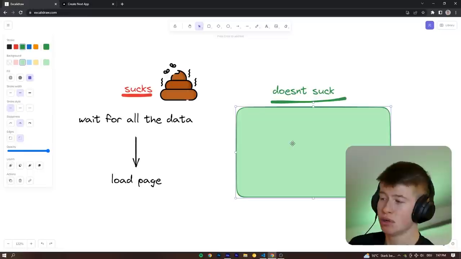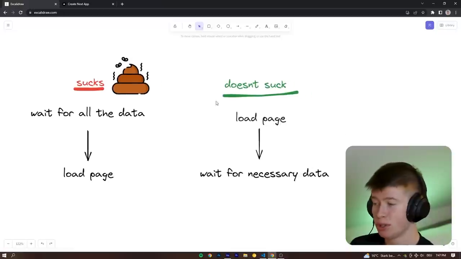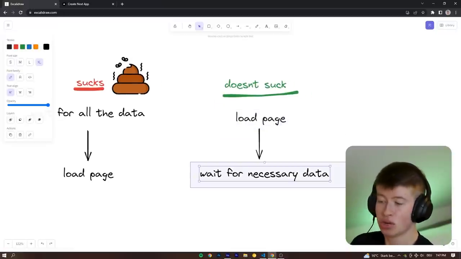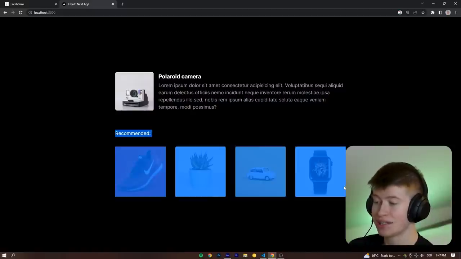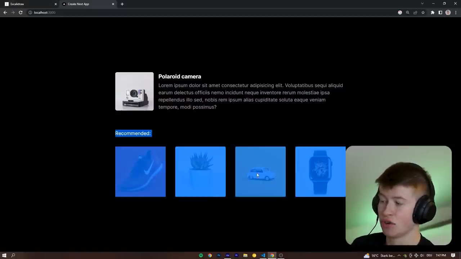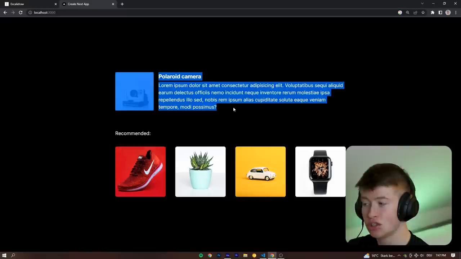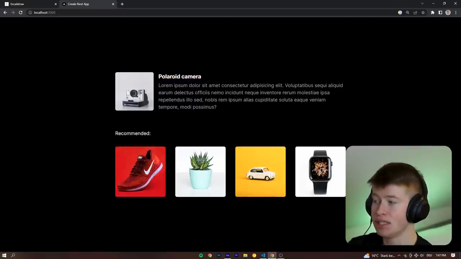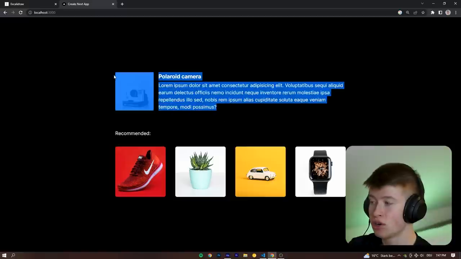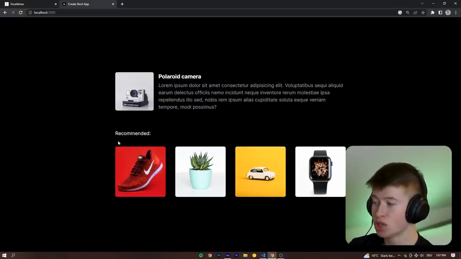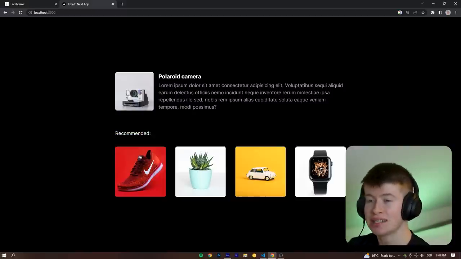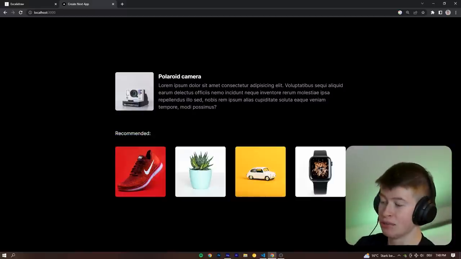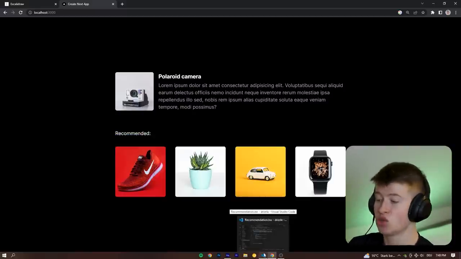So Josh, which approach is better? How can we not make our app suck? And the answer is we load the page first and then stream in only the data that is necessary. So before waiting for this dynamic data down here, the recommendations, we can already render out the static stuff, right? We don't need to wait for the recommendations to render out what we already have. So the solution is to split these recommendations from what we're initially rendering to drastically improve the page loading times. And the way we do that is super straightforward.